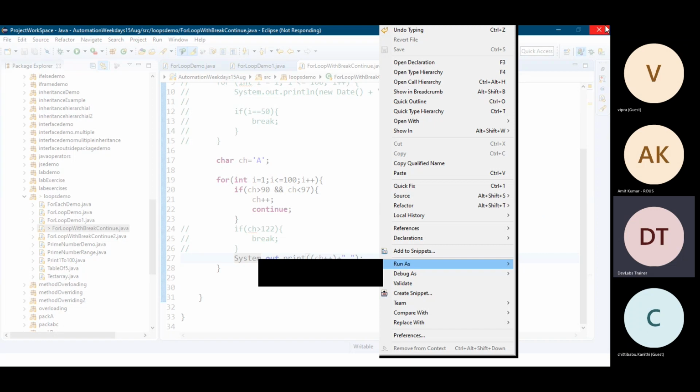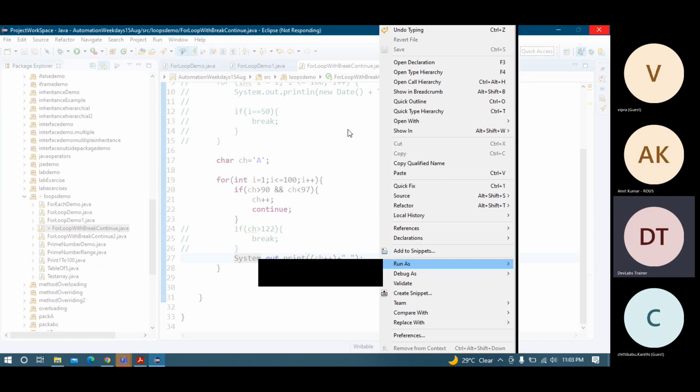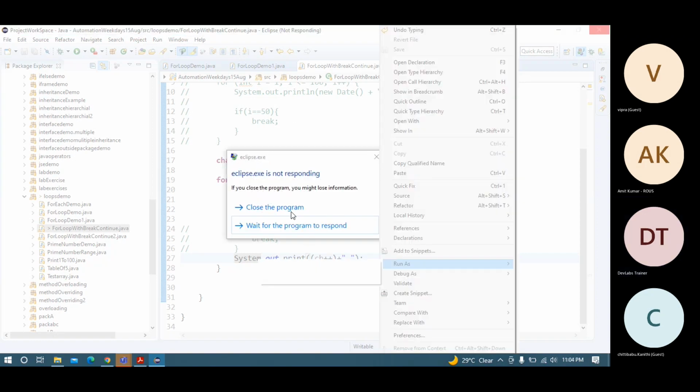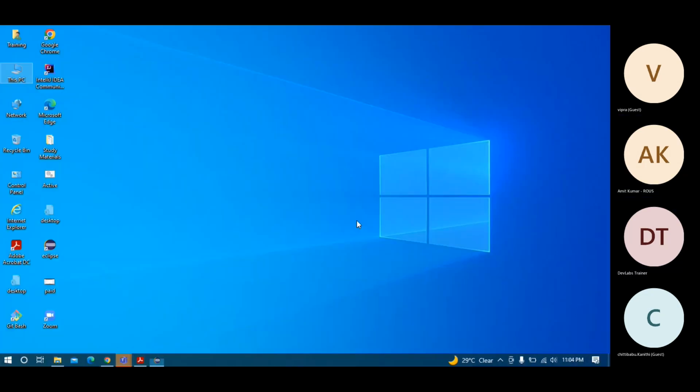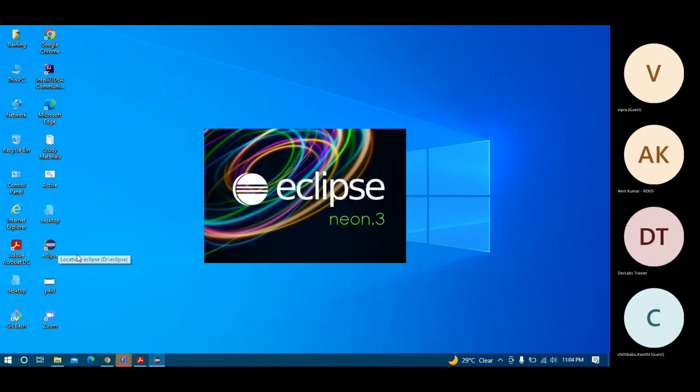Let me close the Eclipse. I think there is some problem. Hey, my computer is also not responding. What happened? Too much work, I think. No, it's an Eclipse issue. I know. Sometimes it behaves like this.